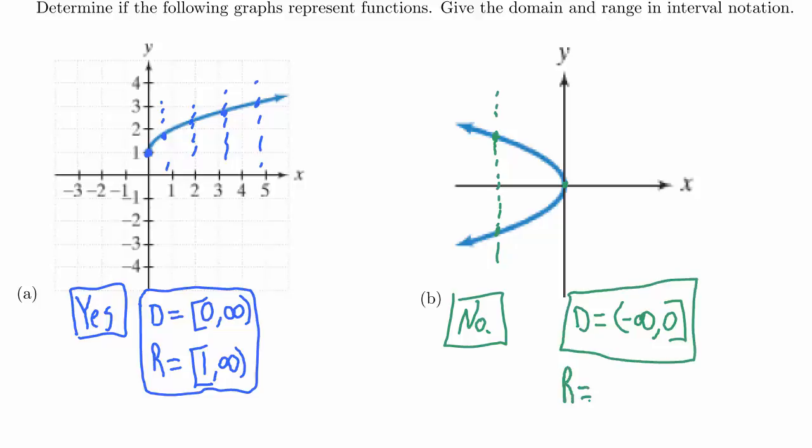Now let's look at the range. Remember, the range is the set of all possible y values, and notice that this arrow is pointing not only to the left, but it's also pointing a little bit downward. And notice about this arrow, it's not only pointing to the left, but it's also pointing a little bit upwards. And because of that, this is telling you that this will always keep going down forever and ever, and that this will always keep going up forever and ever. Therefore, your range here is going to be negative infinity to infinity.